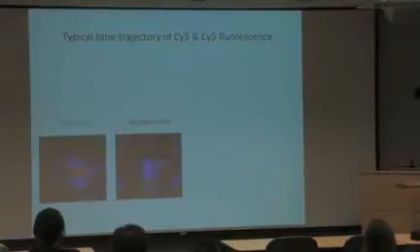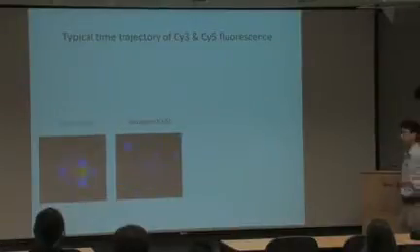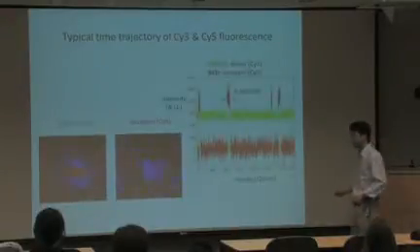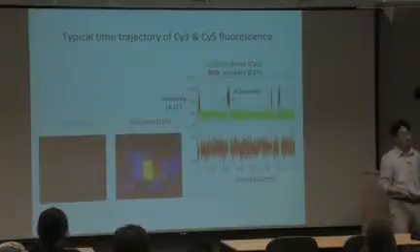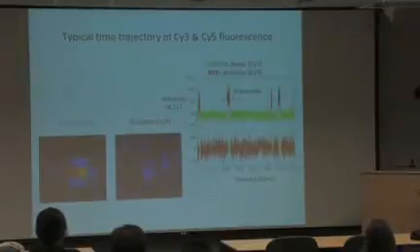So this is our typical images. As you can see, when donor intensity is high, acceptor intensity is low, and when donor intensity is low, acceptor intensity is high. Right? So this anti-correlation means that there is FRET fluctuation as a result of distance change between the two ends of the DNA molecule. Okay?